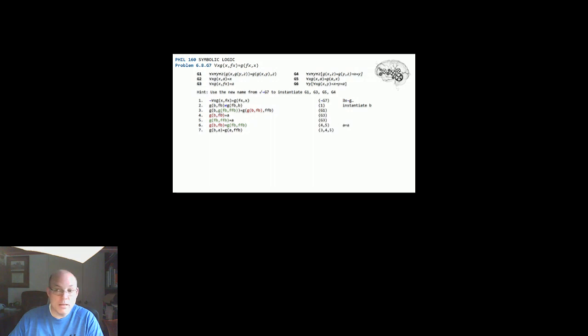We'll then go ahead and take line 3, and I've color-coded them so we can replace the green text with an A. So this becomes GB and then A, which is what we got here on the left side of the equal sign. And then the right text also changes to an A at AFFB. And so we end up with line 7 here, which is just swapping out the equivalent chunks of text there.